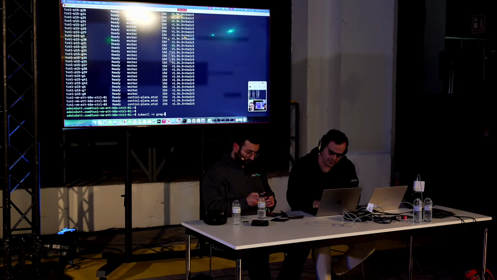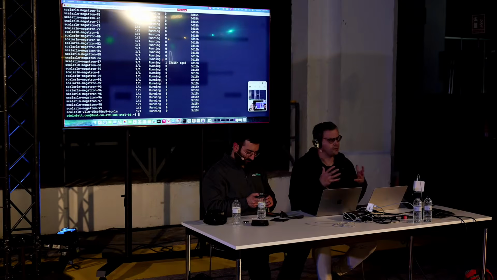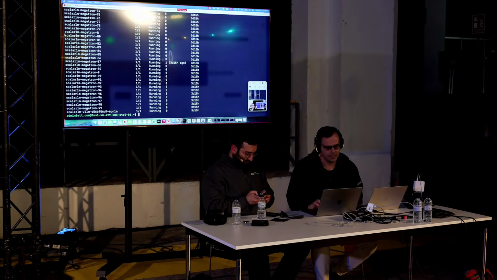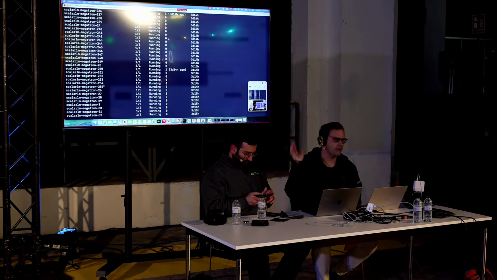So I had one with 256 GPUs. I can get the pods. And pods are like a container, or in ScalarLM land, this is going to be controlling one GPU. So you're going to get 8 of these pods on one node, and then all the nodes are together in a big cluster. So here we can see there are 256 Megatron workers. So there are 256 instances of ScalarLM, and each one is bound to a GPU.